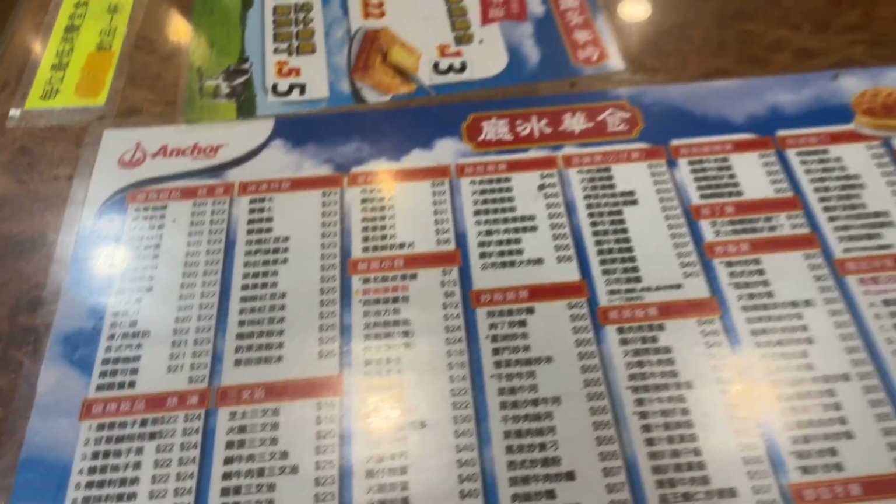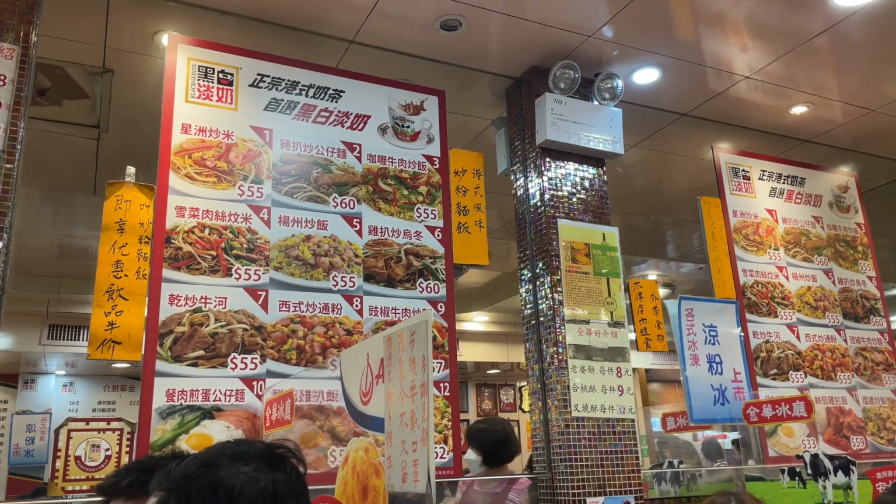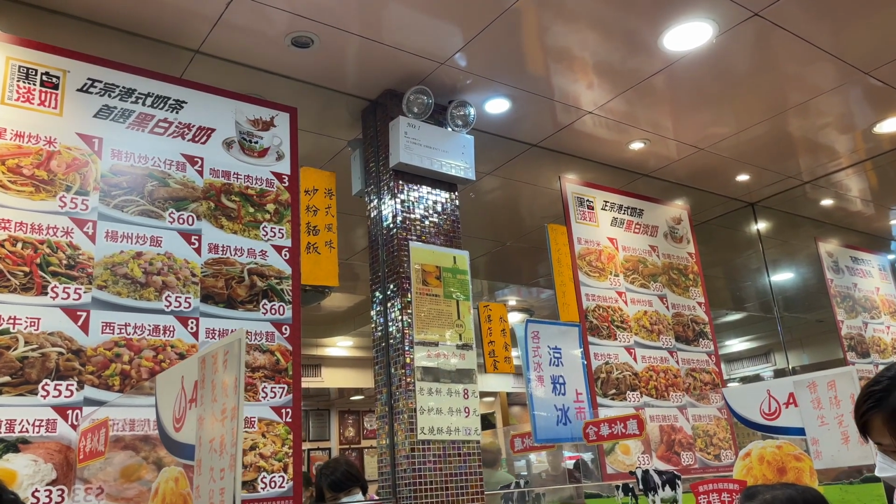They have a bunch of food items. I feel like breakfast and lunch culture is this kind of grand ordeal in Hong Kong because you have the hustle and bustle of the city, people are working, so you'll have a diner like this that has a bunch of menu items so people can come in their free time and get a meal that will accommodate their needs.